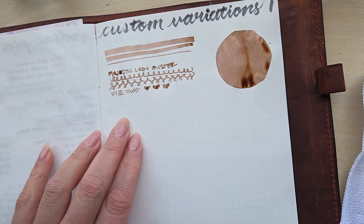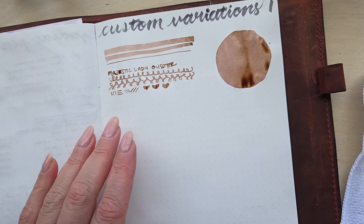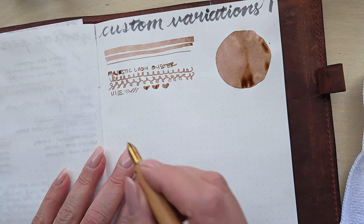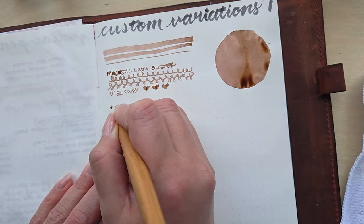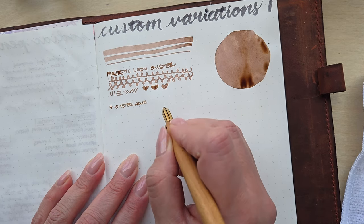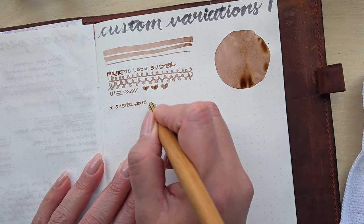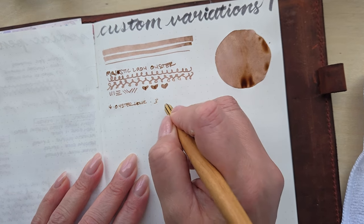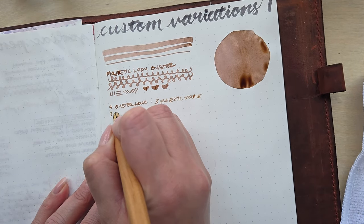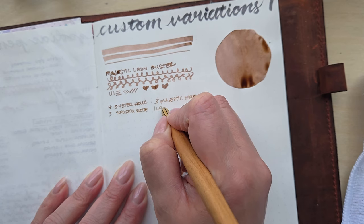Okay, so this one is a little bit of a convoluted mess when it comes to how many different inks are in it, but I'm really, really happy with the way it turned out, so I think that I'm going to keep this particular blend where it's at. So this is actually four parts Oyster Hour. And Oyster Hour is kind of the unifying theme in all of these variations. It's just kind of a magical ink when it comes to blending stuff together, when you're going for this sort of tone anyway. And then I have three parts Majestic Maple. I've got three parts Spadina Rose. And then just one part of Lady Rose.